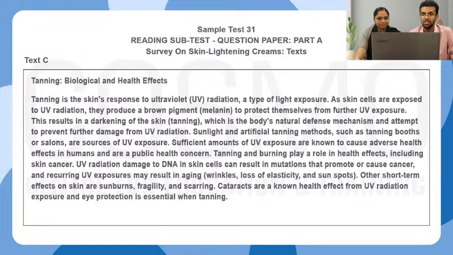So in the second line, there is the keyword pigment, and in the bracket the answer is mentioned, which is melanin, to protect themselves. And here comes the synonym. In the question it's given, which is the cell pigment that guards against UV exposure. And here it is given as protect themselves from UV exposure. So the answer is melanin. The synonyms are guard against, which has the same meaning as protect from themselves.